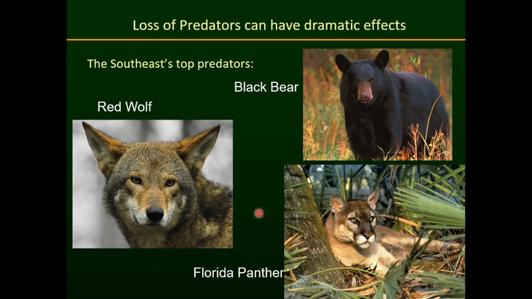And another predator is the cougar. The southeastern subspecies of the cougar is known as the Florida panther. Sorry, I need a little coffee there. The Florida panther is highly endangered. It's relegated to just the swamplands of very South Florida. But formerly it was found all through Florida, Georgia, Alabama, and into the other states bordering the southeast. But we no longer have panthers like that. We no longer have red wolves like that. We no longer have black bears like we used to.